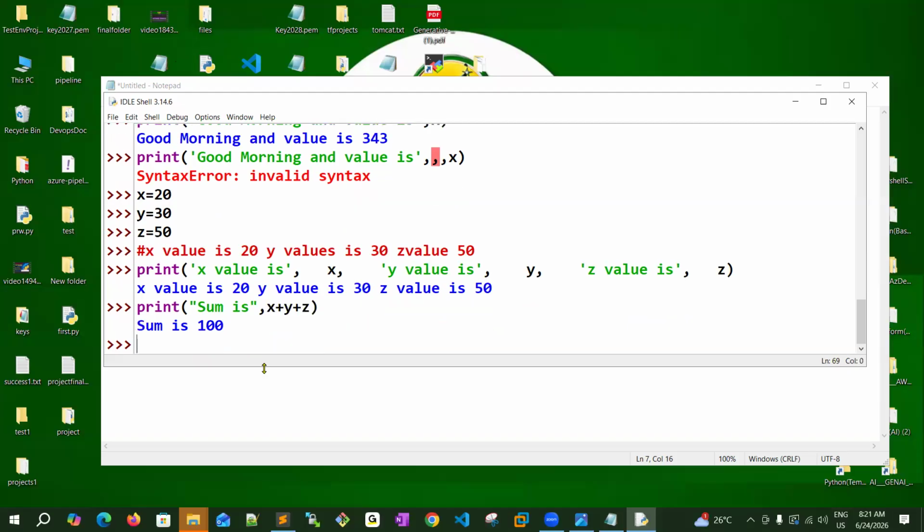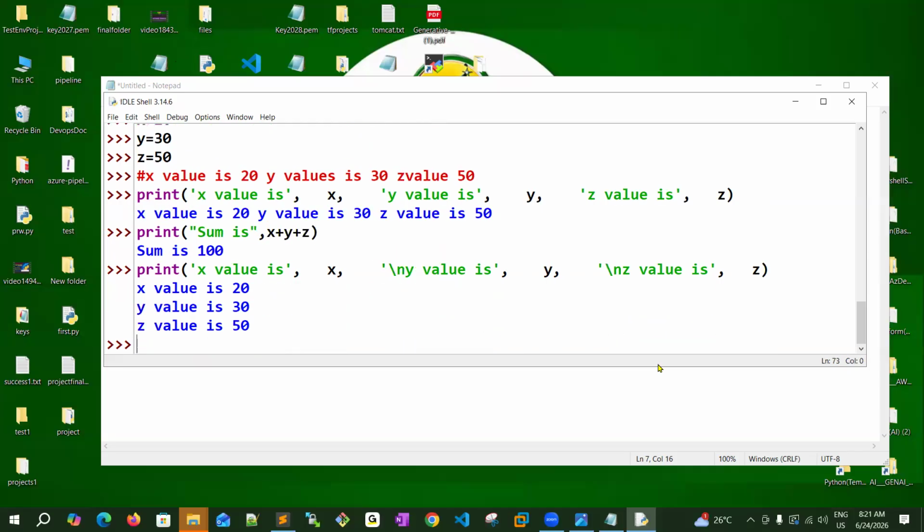Otherwise, I write this expression in this way, on a new separate line. Even you can use tab spaces here.